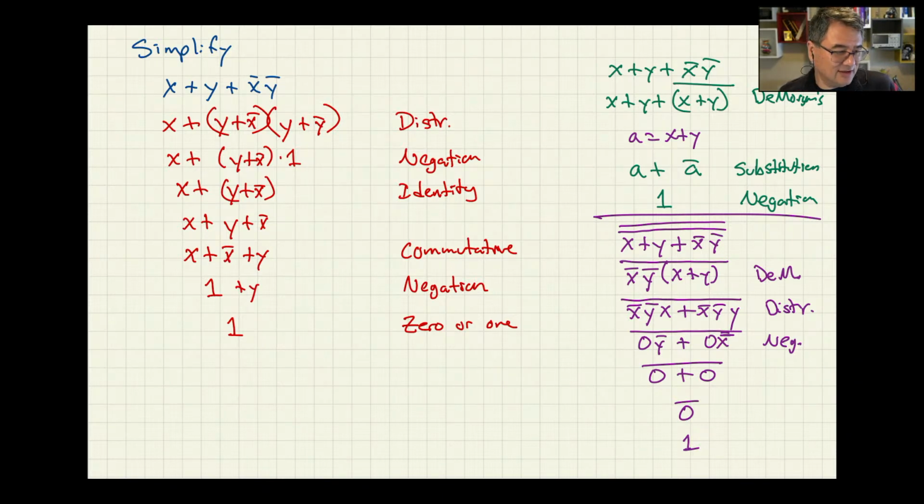And then, when I was doing this problem over here on the left-hand side, I said, you look at this over here, and you can't factor out the y because I have a non-negated y here, and I have a negated y here. Even though they're the same variable, I can't just factor it out because, like, what do you do with a not? And so it got me thinking, and honestly, I don't know what's going to happen here. What if we actually factored the y out of that? I want to see what happens.